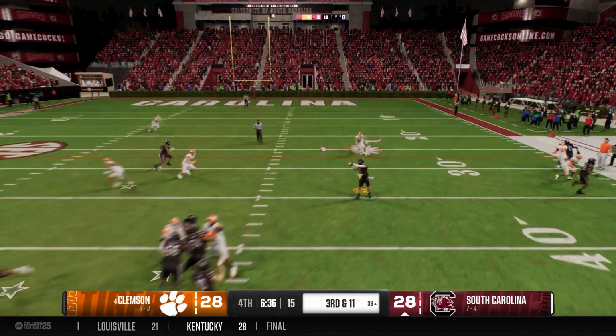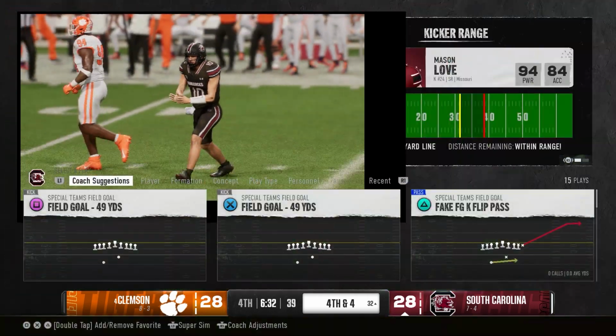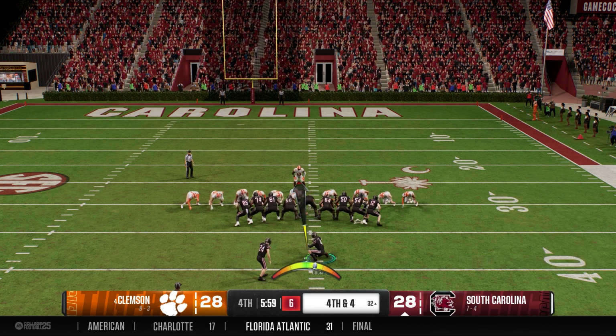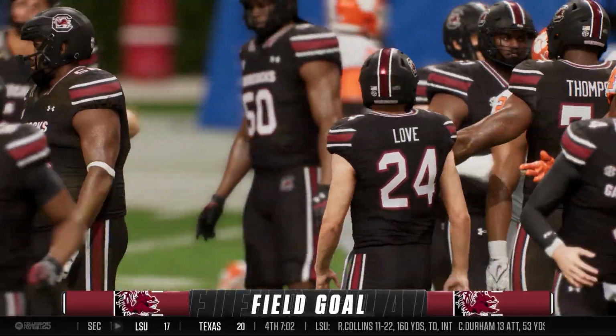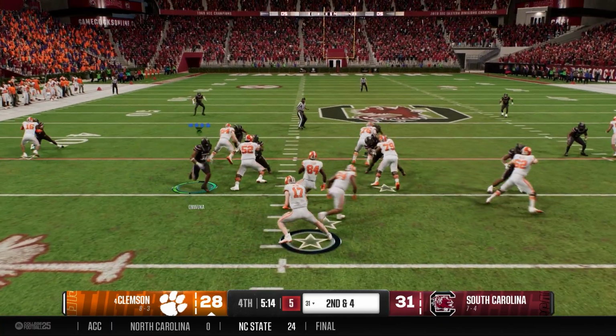Reno takes the snap, looks short, has Biquette, and he will get close to the marker, but he'll put the Gamecocks in field goal range for a 49-yarder from right hash. This to give the Gamecocks the lead. Mason Love boots it. It's up. It is right down the middle, and South Carolina back with the lead. This time, though, only by 3. Clemson has 5 minutes left to play with.